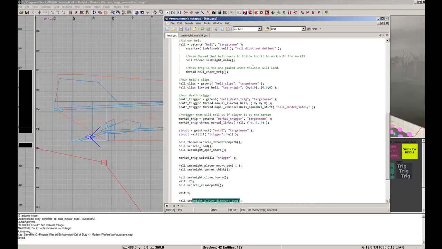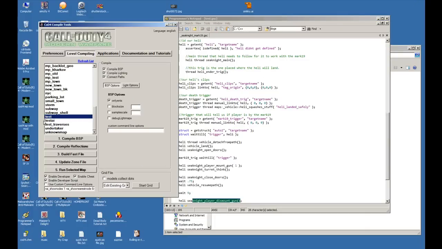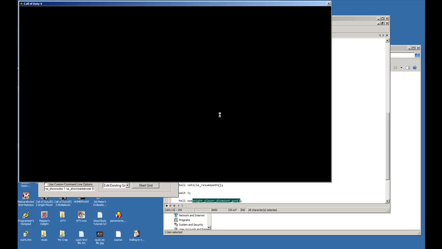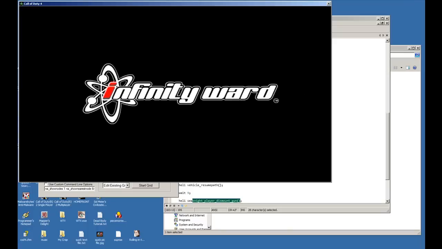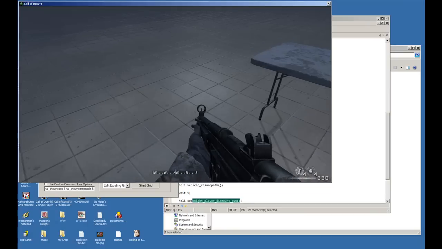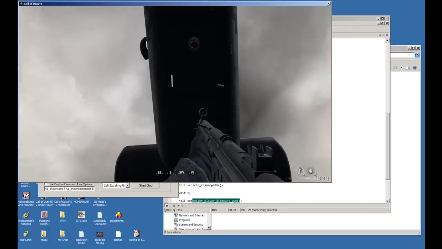So with that all said and done, let's see how it looks. I've already done everything beforehand, so everything's updated and whatnot. Let's just run the map and check it out. Hopefully the video will be good quality. You'll be able to tell. So right here's the trigger, it spawns. Oh, we're going to land under it just so you can see it kills me.